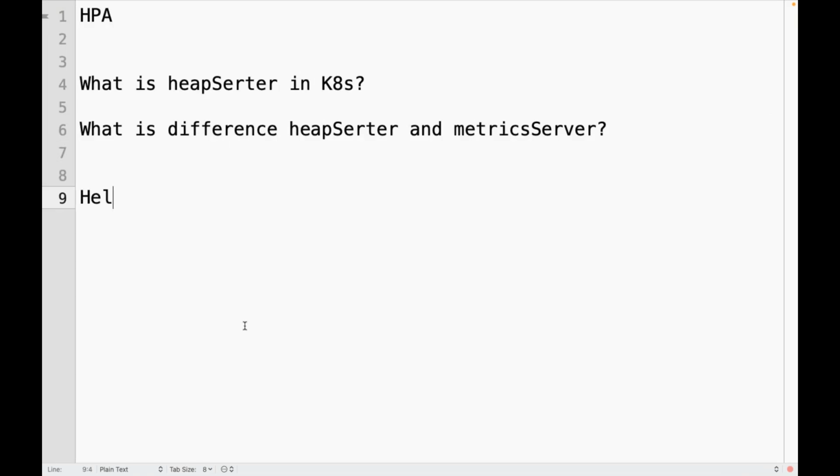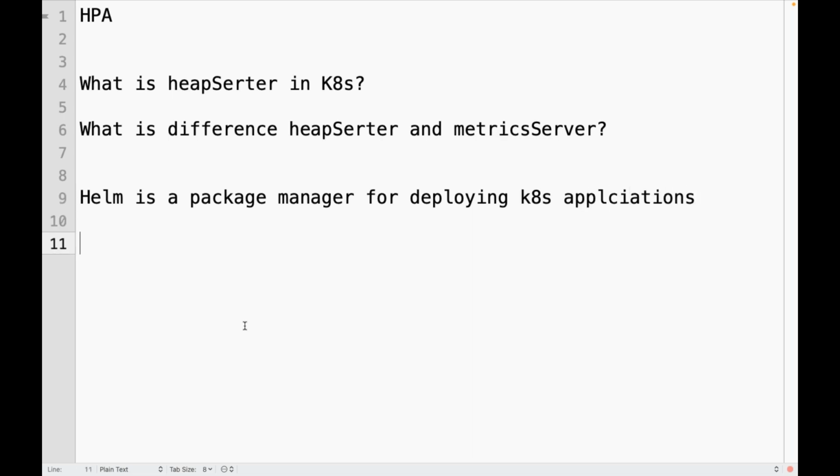But just to give a high level overview, Helm is a package manager for managing or deploying Kubernetes applications. Simply, Helm is a package manager to deploy applications in Kubernetes. It is similar to YUM or APT. Can I call YUM, APT, or APK package managers?